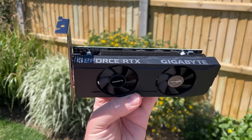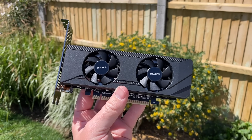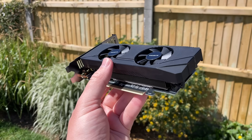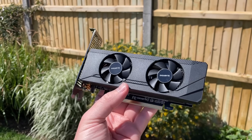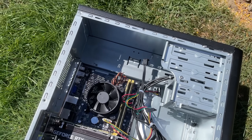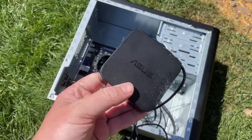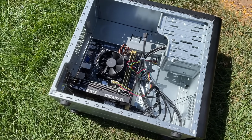With that in mind, I purchased an RTX 3050 6GB — one of the most powerful low profile cards that doesn't require external power. Just plug and play. Hopefully. This looks so weird. A fully functional desktop PC without a traditional PSU inside is not something you see very often. Did I say fully functional? Well, we better test that.